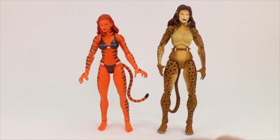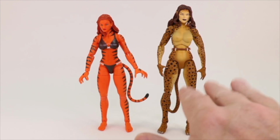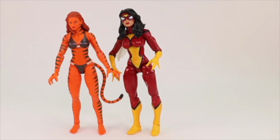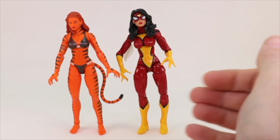Okay, now for just a few other comparisons. First of all, here's the DC Essentials Cheetah, and she's a 7-inch scale figure, so she is definitely taller than the Marvel Legends one. But just to give you a comparison of those two. And just for fun, here's a comparison of the Marvel Legends Spider-Woman figure, which is a more modern figure than the original Tigra figure.